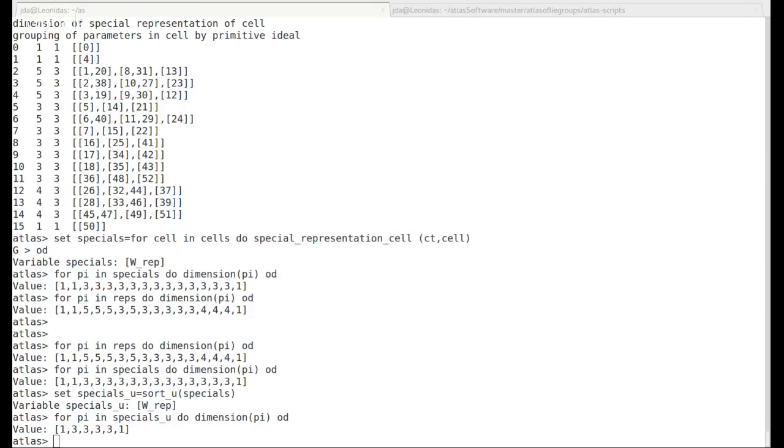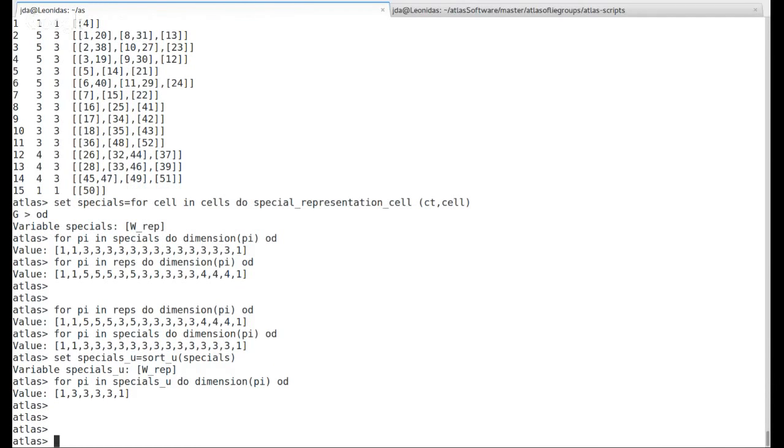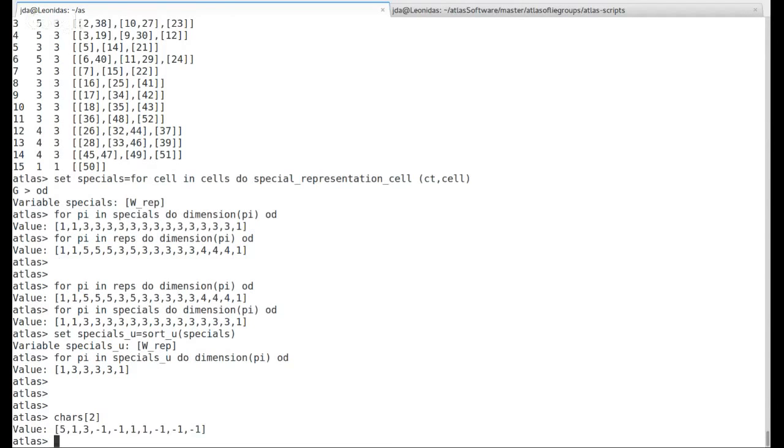Yes, hello, Gautam. Given a cell, Atlas tells us the Weyl group representation in terms of its character. Yes, it gives its character, but you can also get it as operators. So let me show you that. For example, that is the character of the 5-dimensional cell representation number 2.